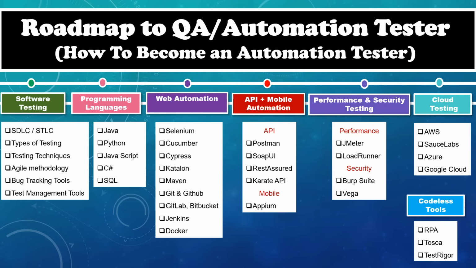Nowadays, there are many people who are interested in learning automation testing, and especially they want to become automation testers. And people who are already working in manual testing also want to shift their career to automation testing. But the problem is that in the market, there are so many technologies and tools available. What tools do we have to learn to become an automation tester? Which tools have more demand in the market? And what type of tools do we have to learn? So there are a lot of questions in their minds. Especially in this video, I'm going to address all those questions.